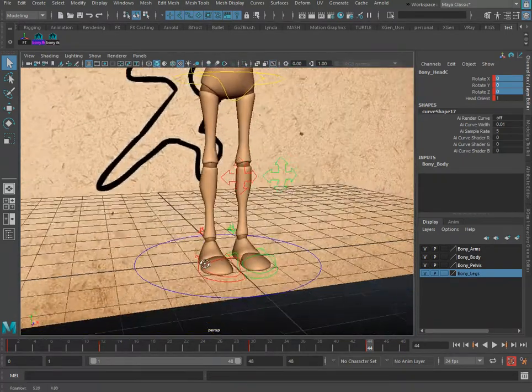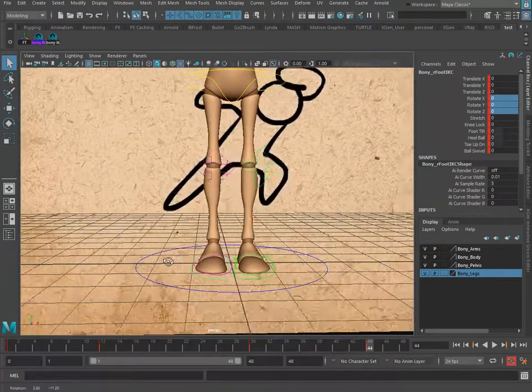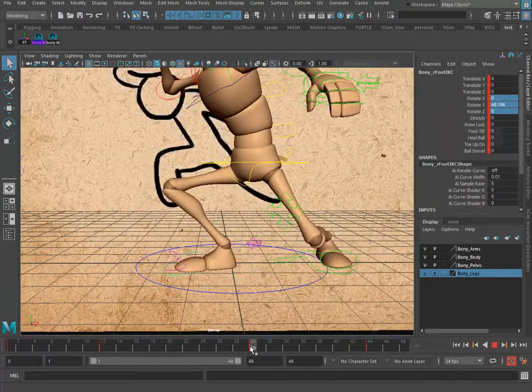Now I've said that the feet are the only thing that maybe you should leave as is, so we are just going to go back to this frame, and I'm going to middle mouse click on frame 44 and set a key for the translation.